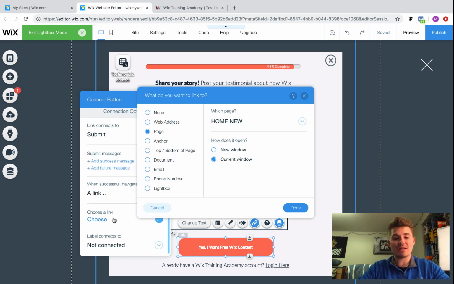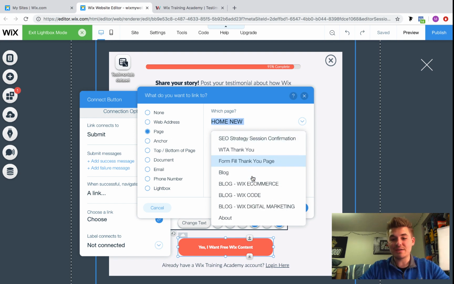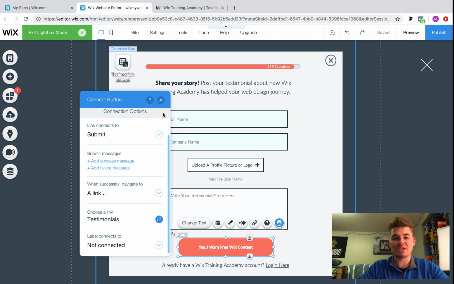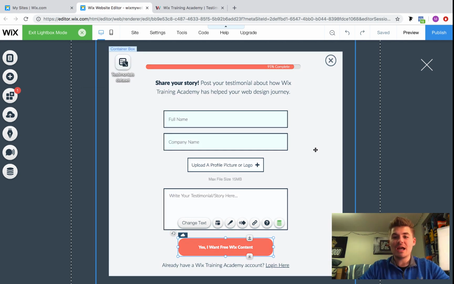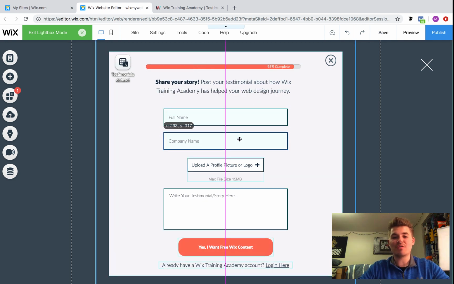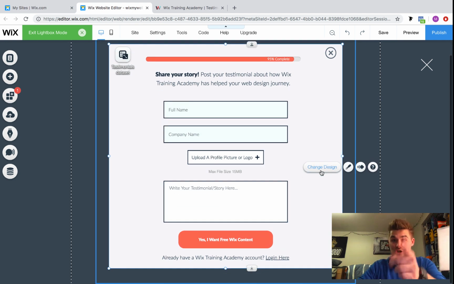And we want that link to be a page. And we want that page to be testimonials. We want it to go back to the testimonials page. And then we're going to click done. And now, guys, we've got ourselves a little testimonial form right here that allows you to come through, fill it out, and then post a testimonial.